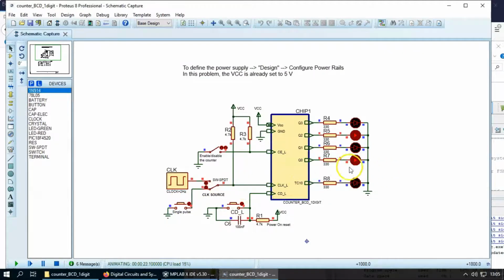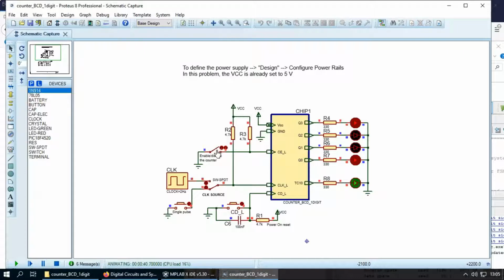So nothing happens. The system is stuck here. But when you generate a falling edge, this falling edge is detected. So the project can go to the next state. Okay, that way. And now you are at the state 9. And the system is reading a 1 in the count enable. And this means that it can go on.